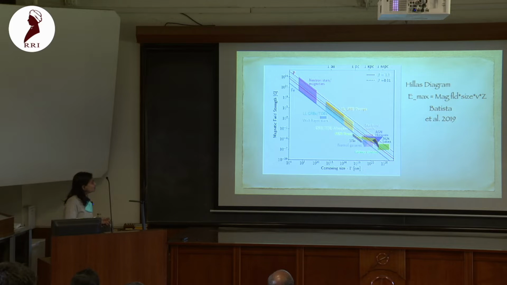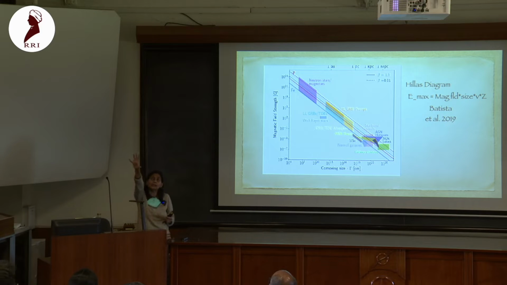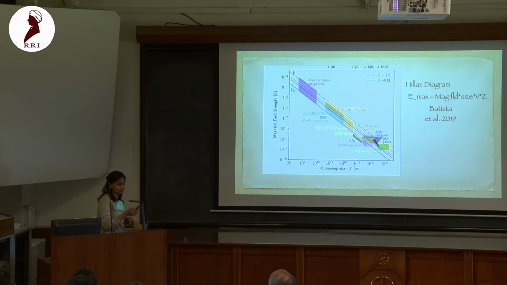So again, I was talking about the sources, that we have this map always in our head, of what the size of the sources is, what the magnetic fields inside the sources are, so that we don't get confused. As I said, I am looking at a patch of the sky and I see many sources. Which can it be? Is it a galactic source or an extragalactic source? The galactic sources have a much smaller size. Extragalactic sources.